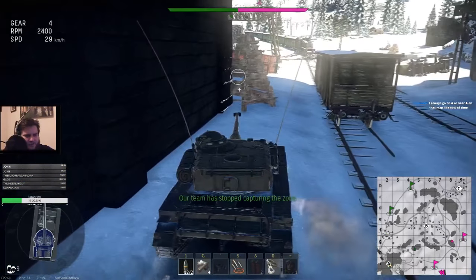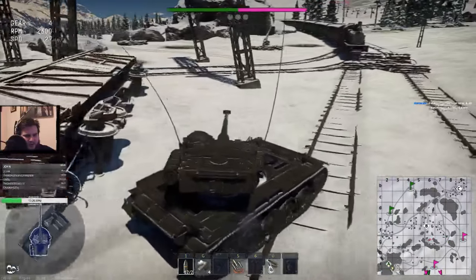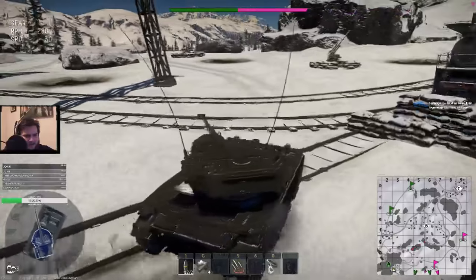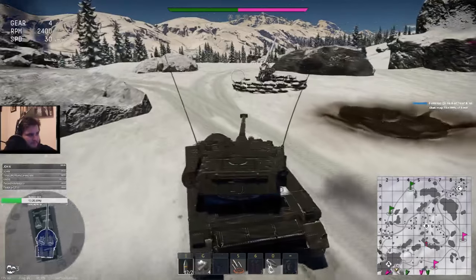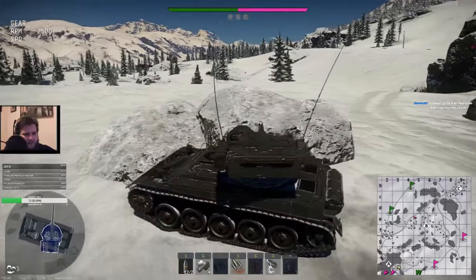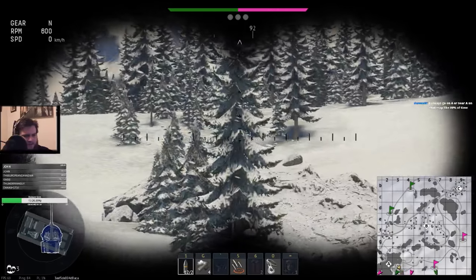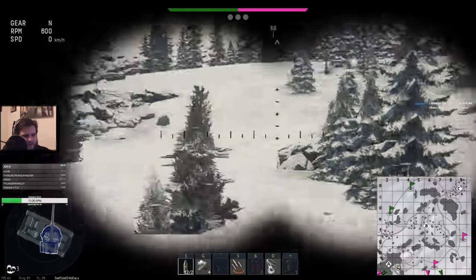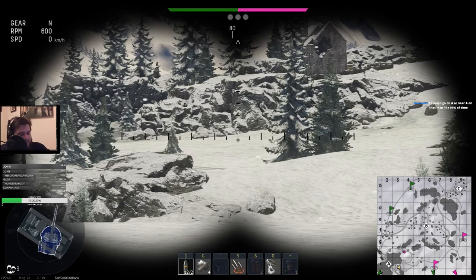Once you've pushed through, you should never push through first. You should wait for a medium to go first, and then if he dies, well, you use your really good gun to deal with the enemy. There are plenty of little rocks that you can sit at and just scout, because this position looks over the whole of that enemy spawn. And whether you like that or think it's good map design, it is just how it is.